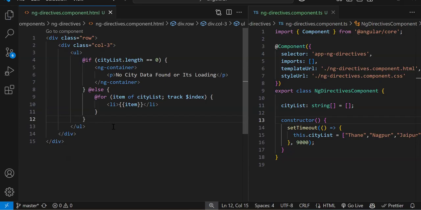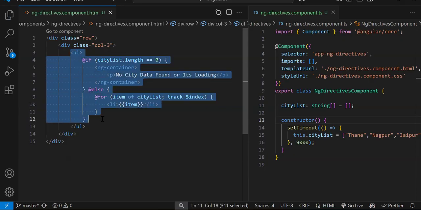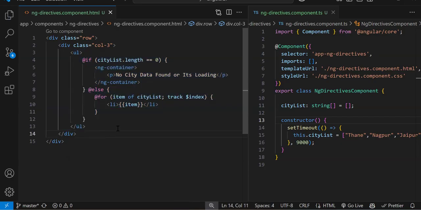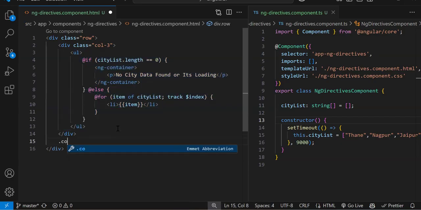In so many projects, we have a specific UI developer who creates the proper UI. So we cannot insert an extra div because it might disturb the structure, right? So there we have to use ng-container. It won't actually insert any element inside your DOM. Okay, this is one case.